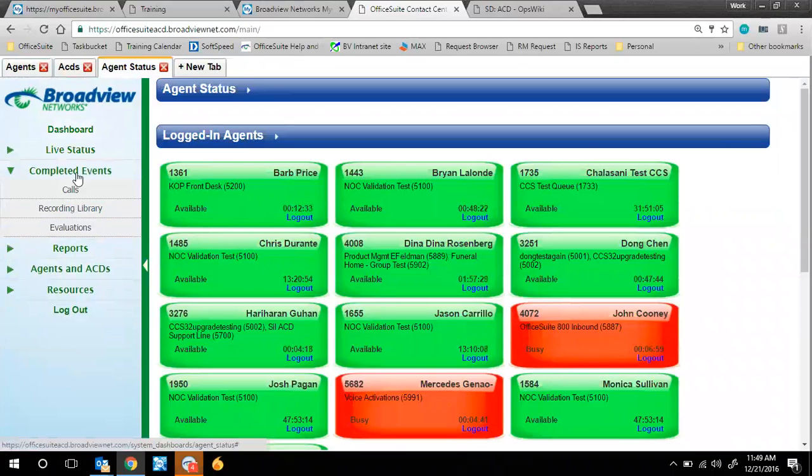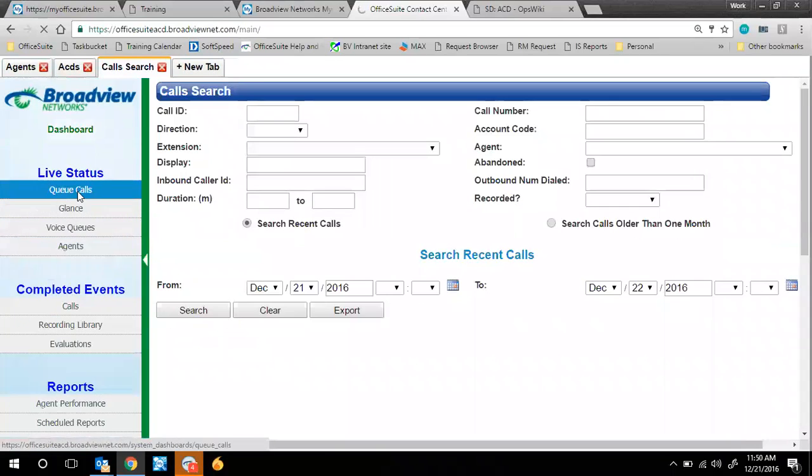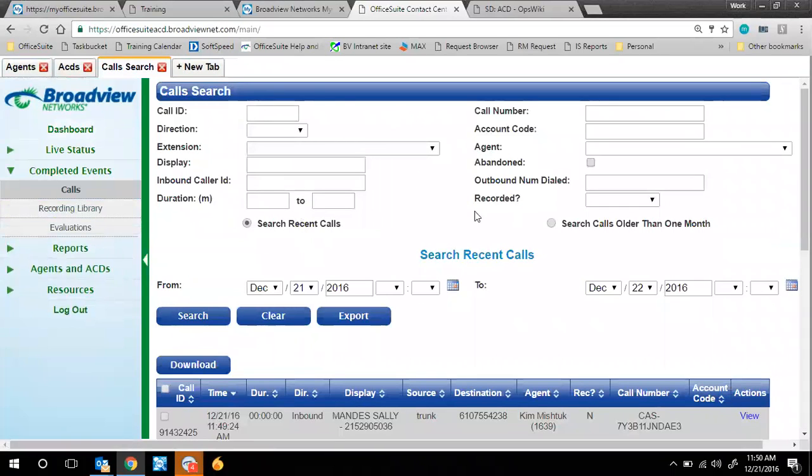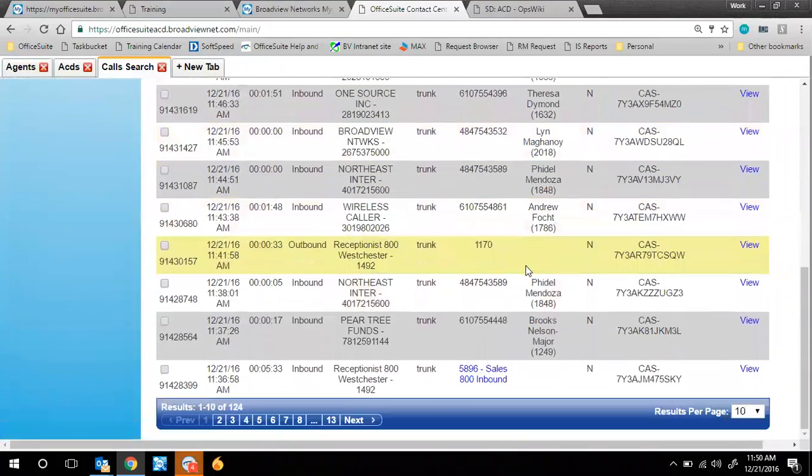And then the last thing we'll talk about in here is the calls. When they have extension call recording or contact center, the two that offer recording, they will find their recordings here in calls. It's not in the recording library like you might logically go to. That's something a little different, which I'll explain. But with calls, they can search. There are all different ways to search, and then down here, you'd find the results.